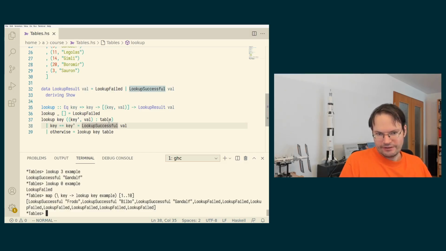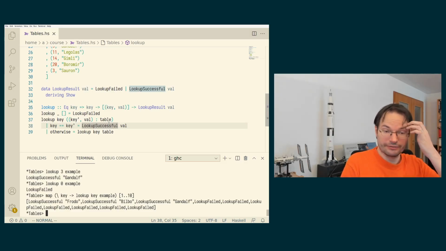Now, this notion of something failing is so common that rather than having a specific data type for this that we call LookupResult, as here, there is actually a generic data type in the Haskell Prelude that we can use for this purpose. And this data type is called Maybe.